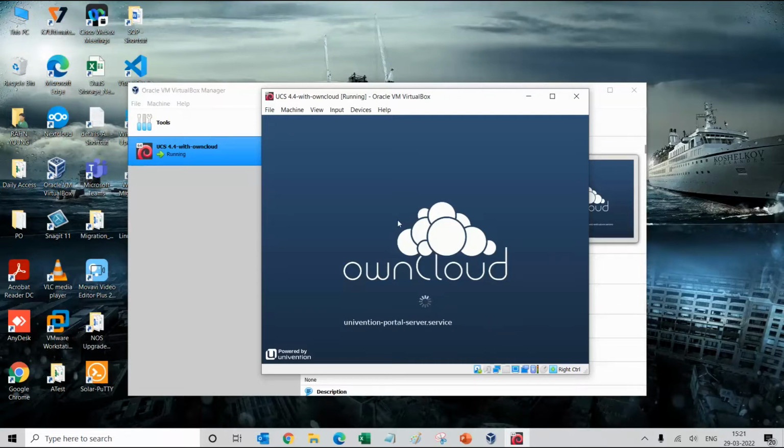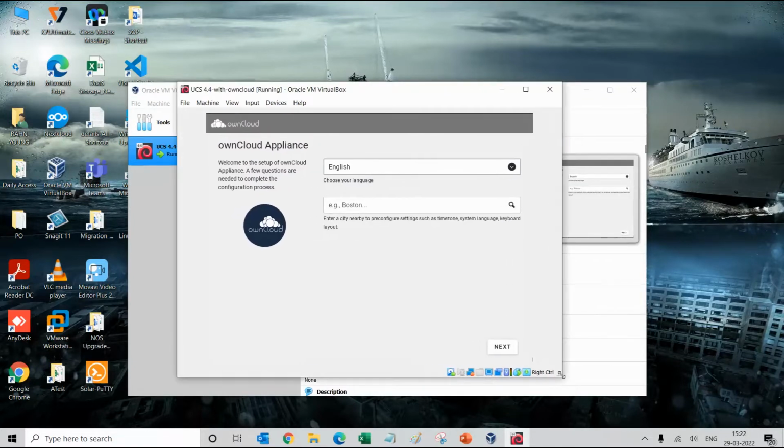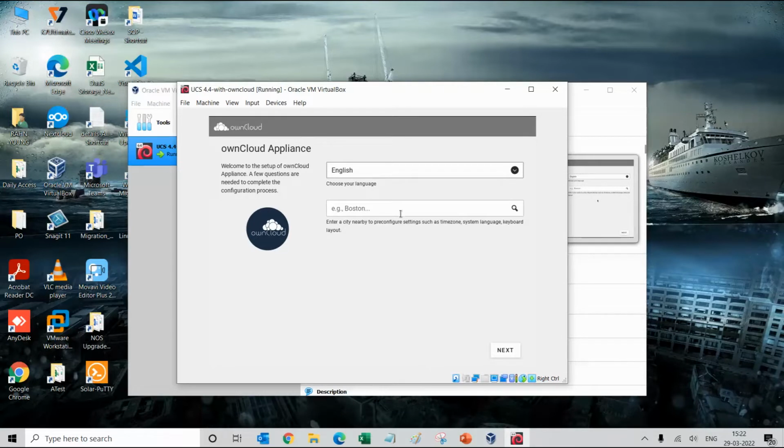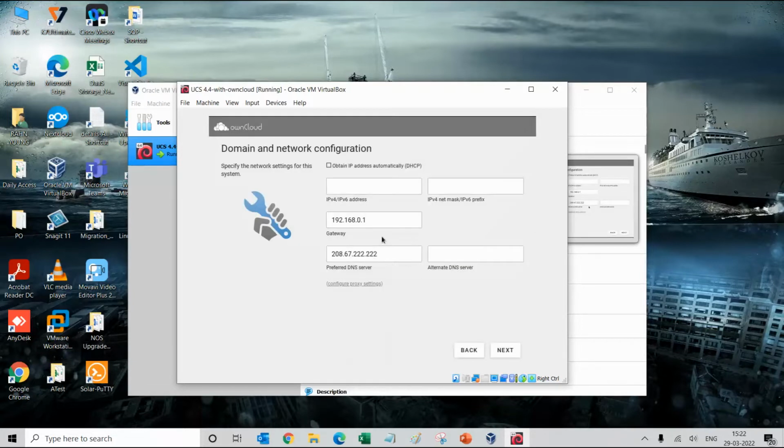So the installation is started now. Here you have a GUI interface where you can complete the installation. Select the city you live in.